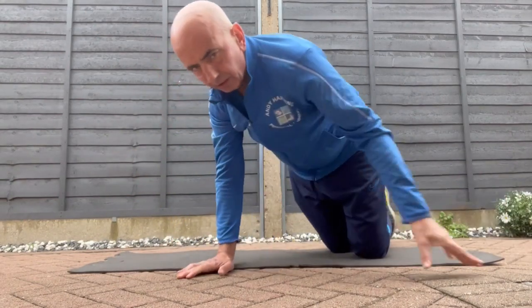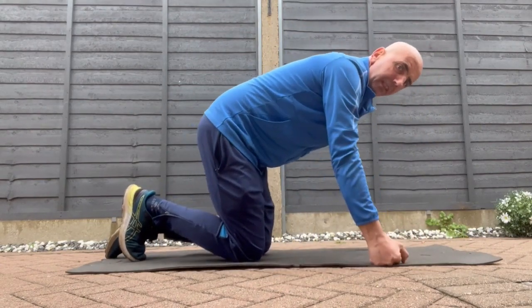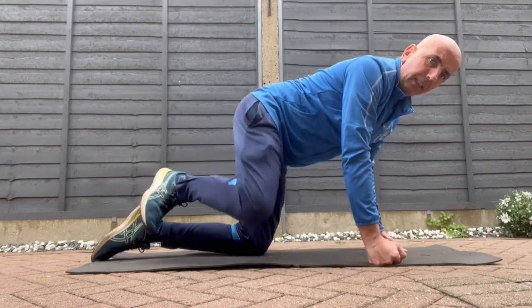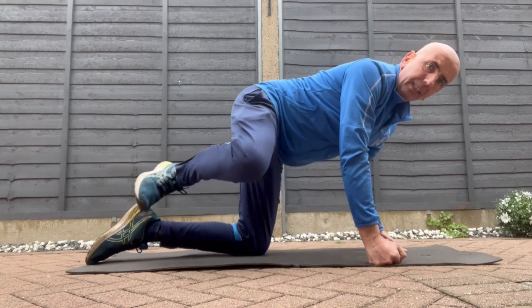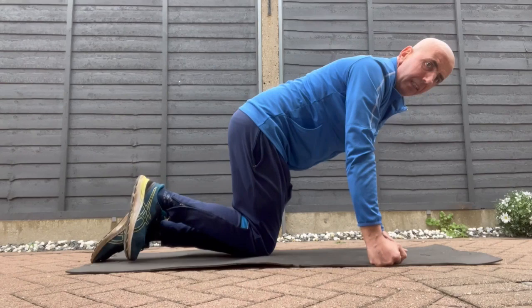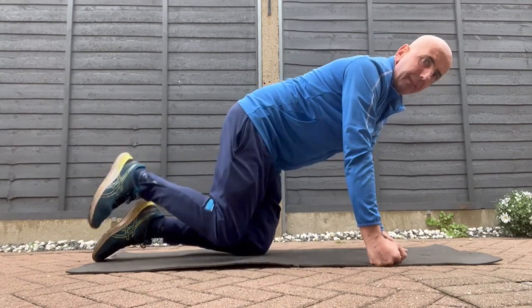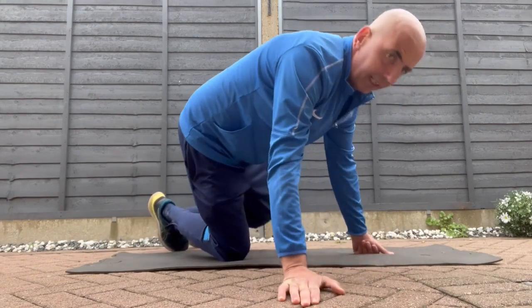This one here — you're on the floor and you're going to go to the right, knee to the floor, and knee sort of level with your hip or as far as you can go. As you can see, I can't go that far. But that is very good for the hip as well.